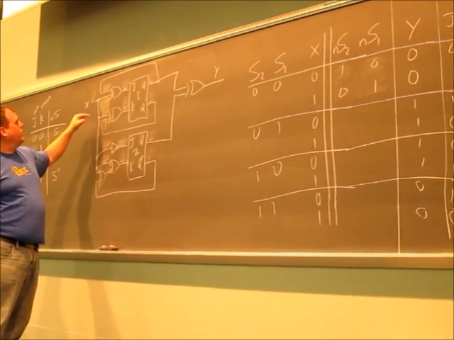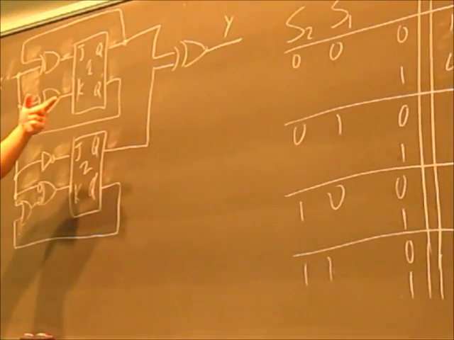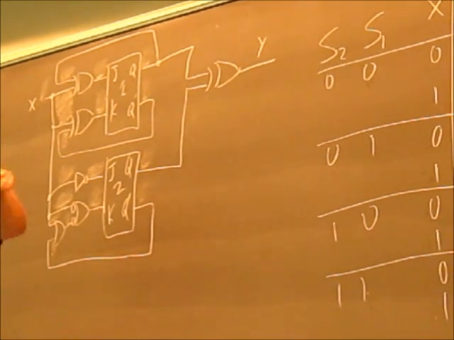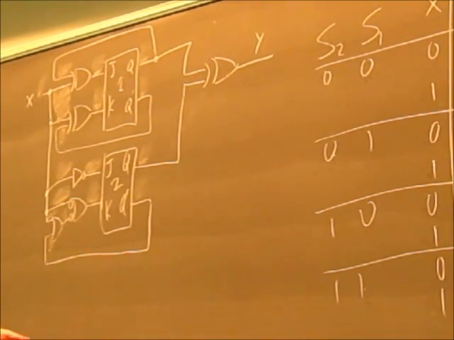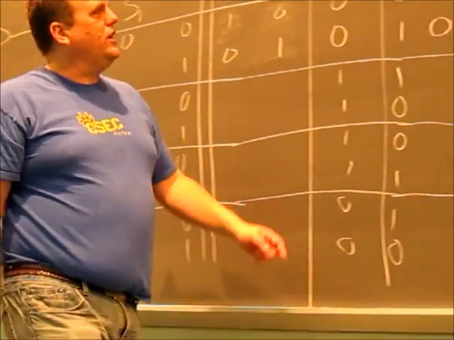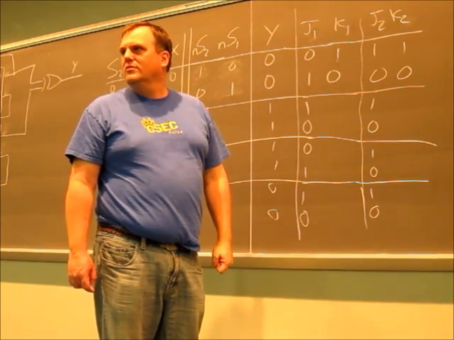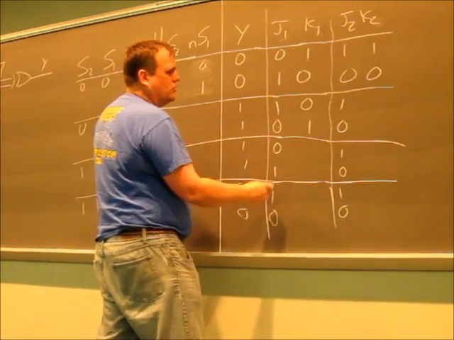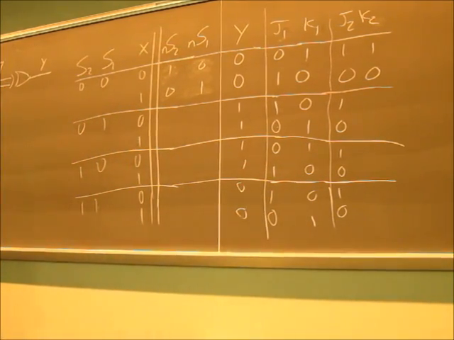So all I'm checking to see is whether X and the state bit are the same. Now, I don't actually have to do any more work because I already have something that tells when they're different. So same is the opposite of different, isn't it? So all I have to do is walk down here, and K should be the exact opposite of J. So wherever the J1 is a 1, I put a 0. Whenever it's a 0, it's a 1. Recognizing that saved me an awful lot of writing, didn't it?